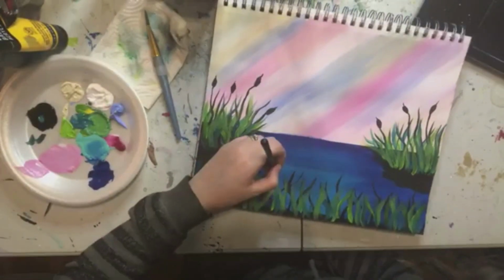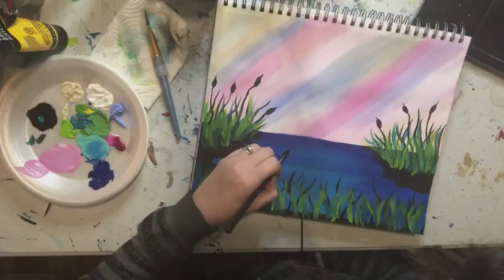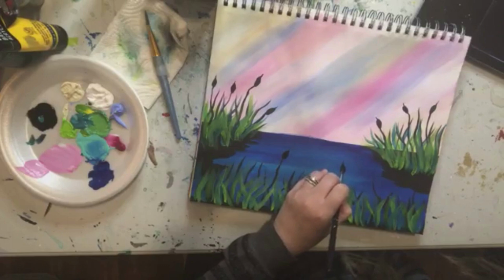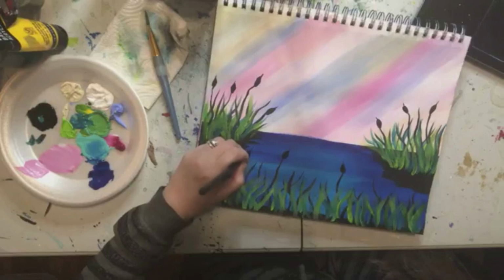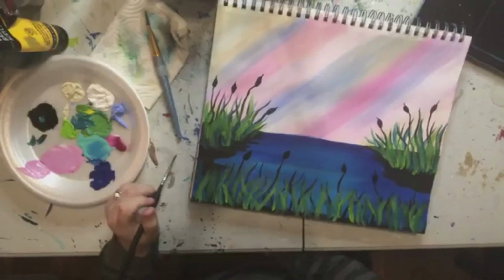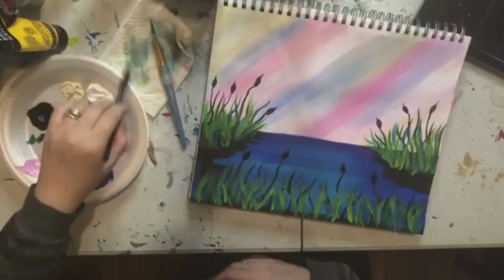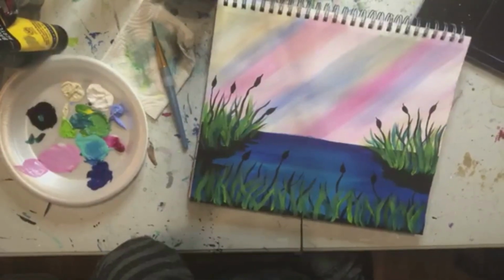Can even put some in here, so maybe we have one coming up a little bit taller. So basically just creating a bracket on each side. And if you wanted to put a little highlight in here, we can. And then I'm just going to leave the rest of this, because this is a beginner tutorial, I don't want to make anybody feel too stressed about too many details right now.